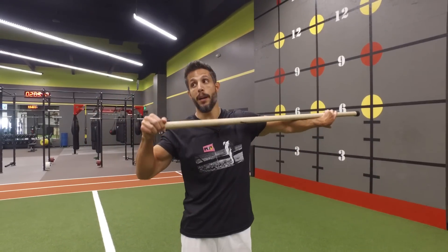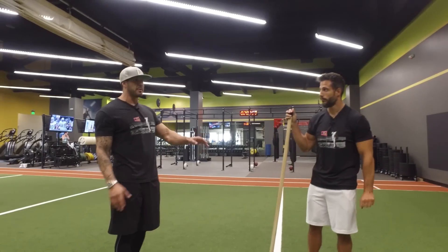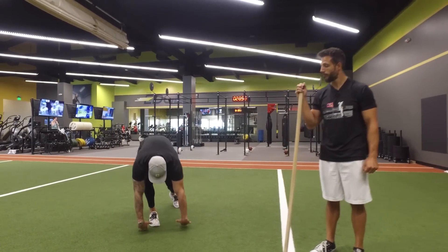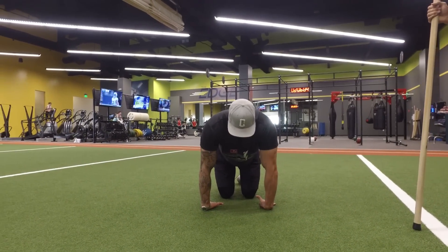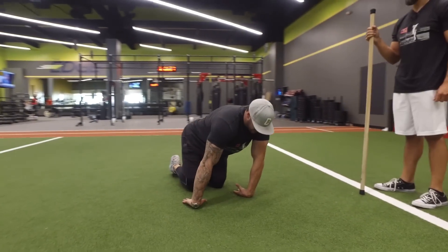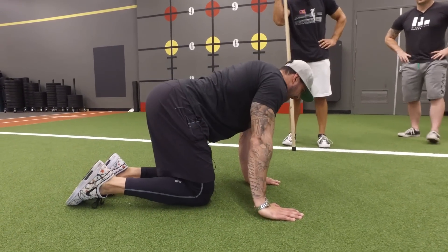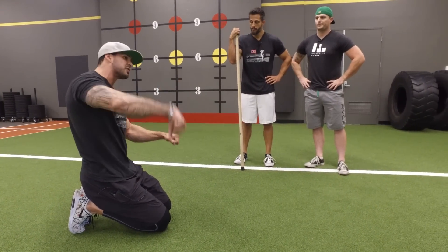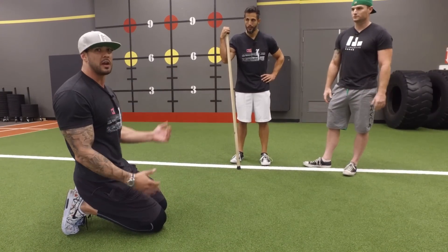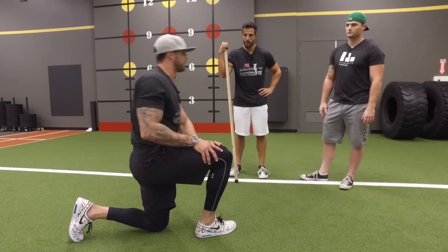Now, a regression: if you can't get to the point where you can rotate like that, I'll get on the ground. On your fists, you just rock forward, rock back, rock forward, then rock to the side, rock to the other side. Then do the same thing with palms down — palms down this way, rock to the side, rock to the other side. Some people do not have the flexibility in their wrists and forearms to get into that rotation position, so this would be a regression to start somebody off — just warm it up, mobilize it a little bit, and then hopefully progress to the full rotation.